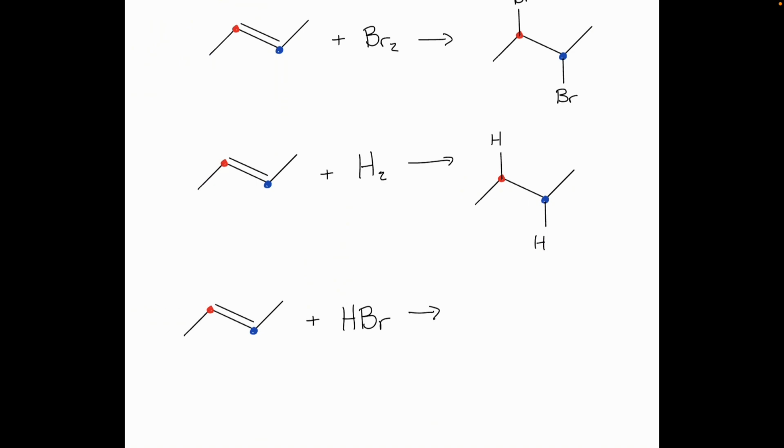All right, so same sort of idea, except one side's going to get an H, the other side is going to get a Br. Does it matter what side gets what? In this particular molecule, it doesn't, right? Because if I had put it on the other one, I would have actually drawn the exact same thing. There is going to be a logic that we'll learn about next week as to what goes where. It's a little bit more in-depth than the little introduction we're going to do right now. So you're absolutely thinking ahead, and we will have a logic. But for right now, it would have been identical. I specifically chose this starting molecule for that reason.